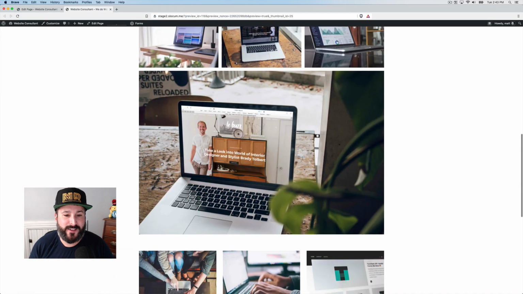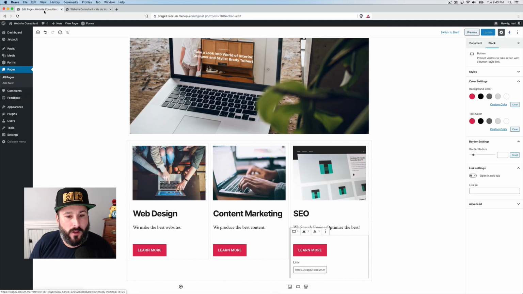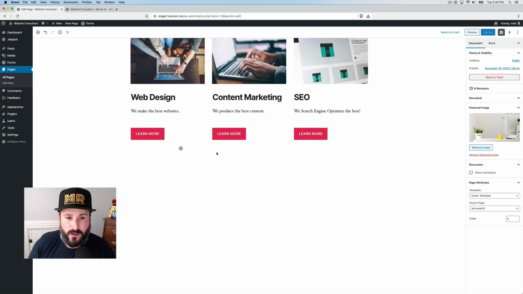Preview this one more time. And you can see it looks pretty good, right? We're off to the races. We're building things pretty quickly. Again, it's just core Gutenberg. We're not doing a lot of heavy lifting with page builders. It's just CoBlocks. And now the next thing we want to introduce to the visitor is a call to action.